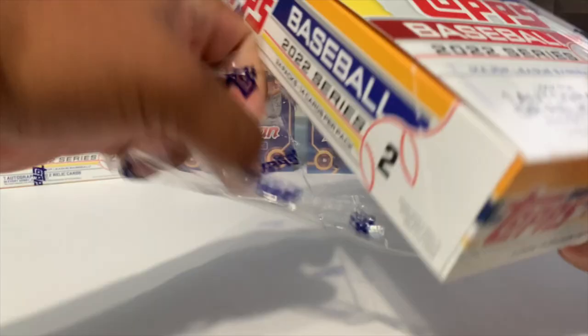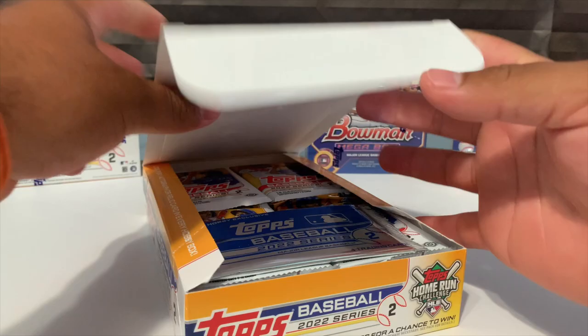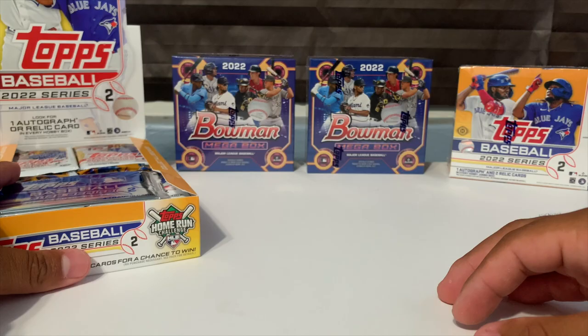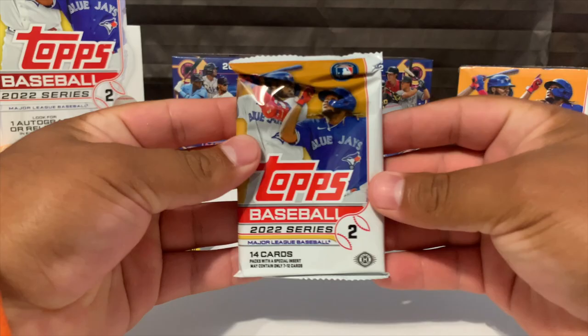Looking for those short print rookies. Let's open this up real quick. Bam. Gonna go ahead and just put this bad boy right there. So we get one of these Topps baseball silver packs. Probably gonna save this towards the end. And we're ready to dive in. Looking for those rookie short print variations.